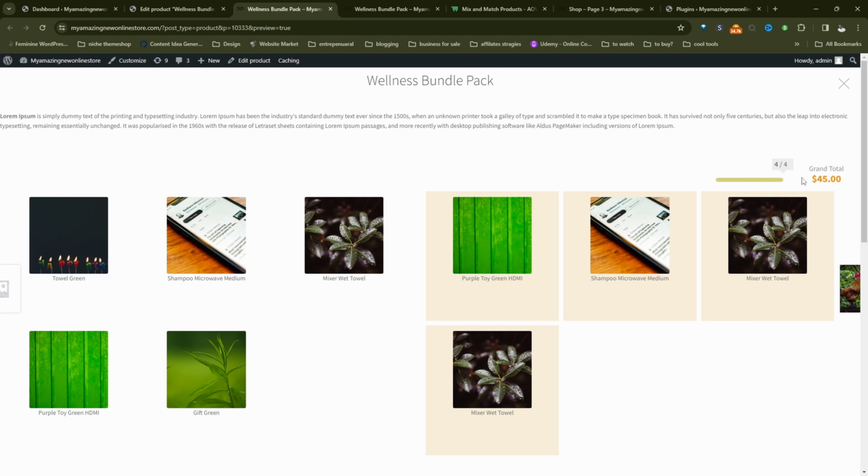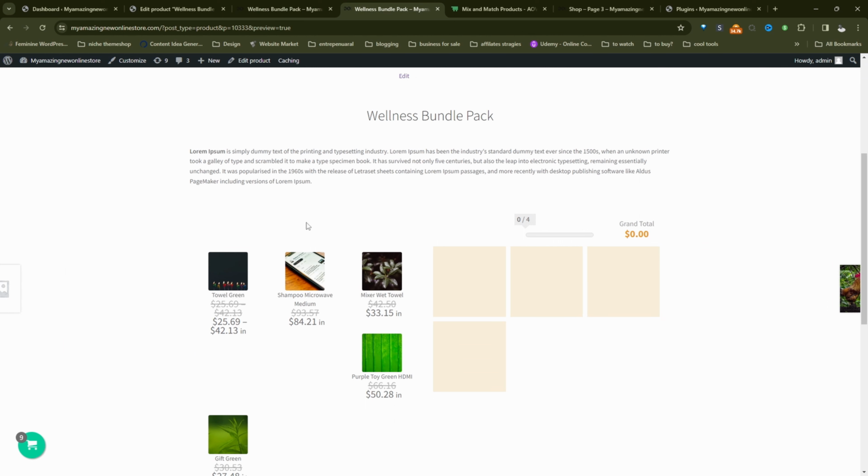And in this case, we're displaying a fixed price bundle, okay? So regardless of the items that the customer chooses, we'll still charge them $45 regardless of their selection. Whereas in this example here, we're charging customers per item. And then at the end of it, we can give them an optional discount, whether it's a percentage or a fixed amount or even no discount, okay?